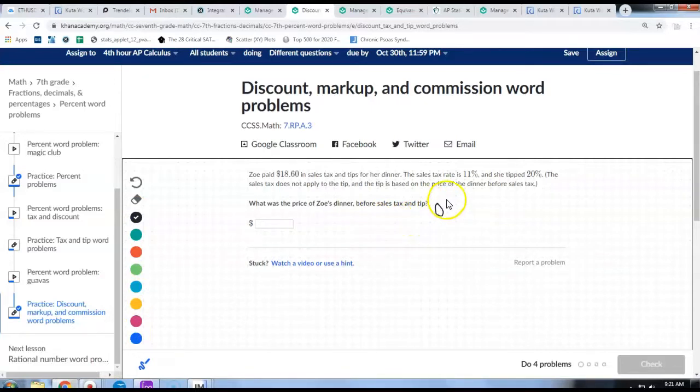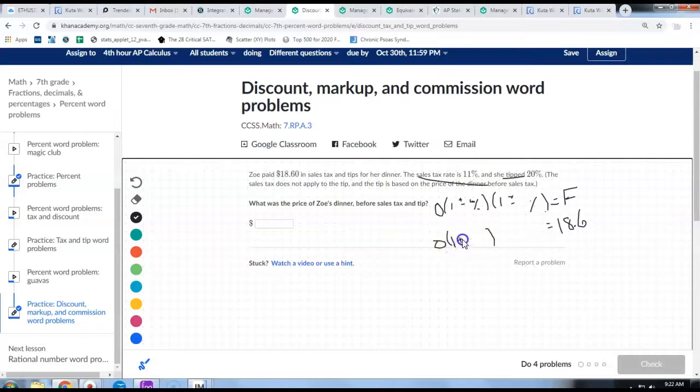So we got original, 1 plus or minus a percent. But we got it twice. There's 2 things happening here. There's a sales tax and there's a tip. So we're going to go 1 plus or minus a percent again, and that's going to equal the final. Well, we'll look at what we know here. We actually know the final. So this is backwards and the toughest kind for most people. I'm looking for the original.